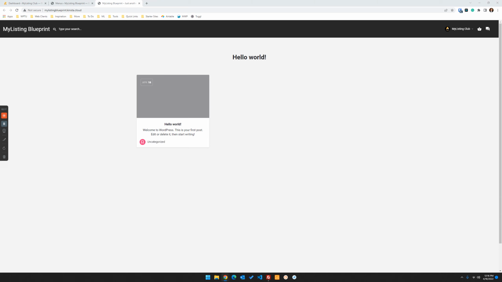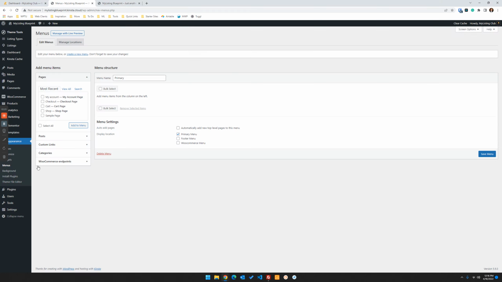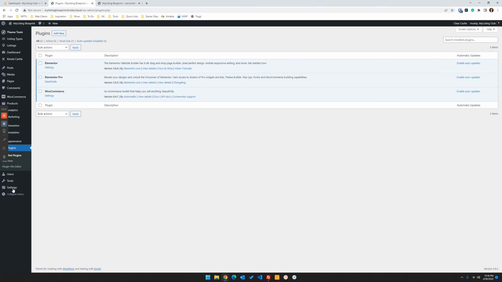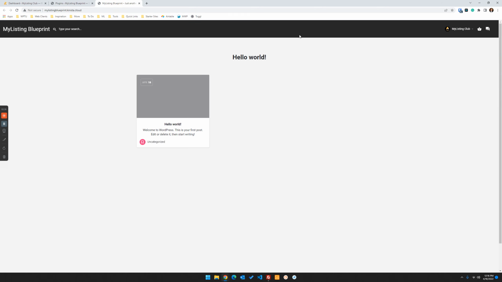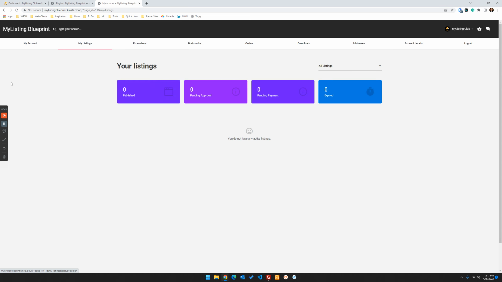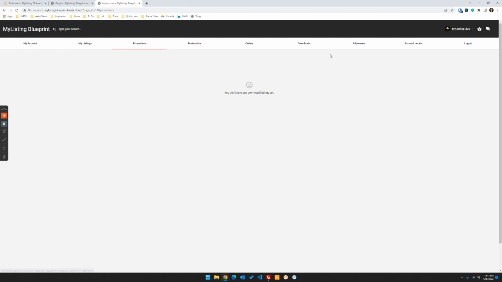I've got a clean My Listing website. I've done nothing on this site other than install the theme, the child theme, and then these three plugins you see: WooCommerce, Elementor Pro, and Elementor. Okay, that's it. Nothing more. I haven't touched a single thing other than that. Looking at the front end, if you hover over the user account name in the header, this is what you're typically used to seeing out of the box with nothing done. This is the WooCommerce menu that's created by default, and once you go in there, you'll see what you're used to seeing with the stat boxes, your account information, and all of that stuff.